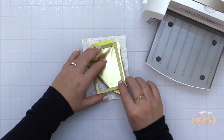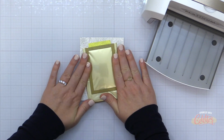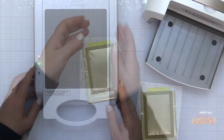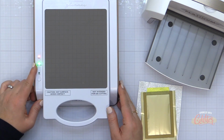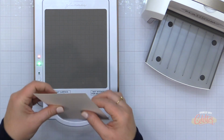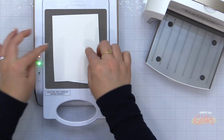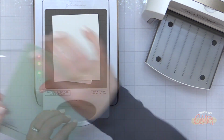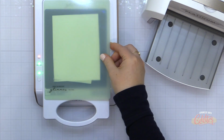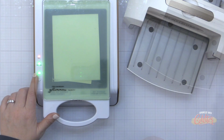Now, when I position this, I'm going to make sure that the pretty part of the foil is facing toward the pattern or the design of my hot foil plate. And the back side of the foil, or the dull or not shiny side, is facing towards my cardstock. Now my Glimmer platform is already preheated. You can see that by that green light below the red light. And now I'm going to position this with the hot foil plate touching the platform of my Glimmer.